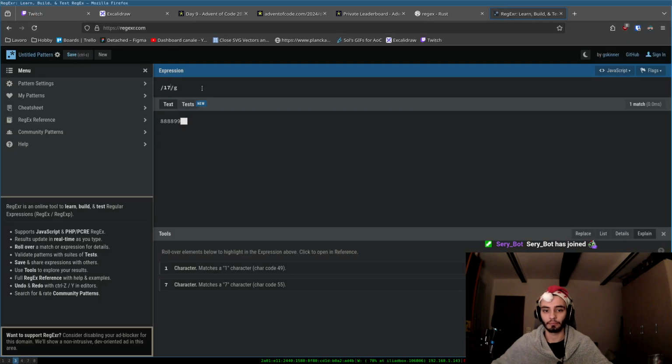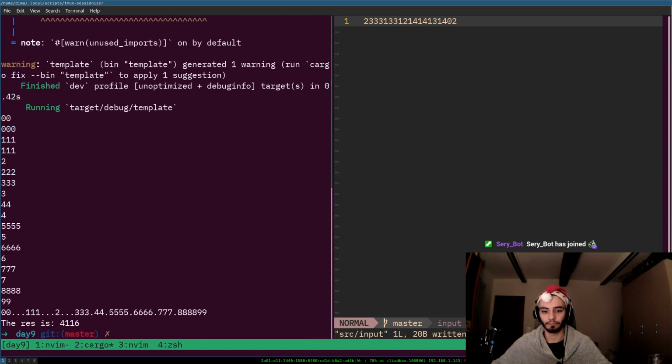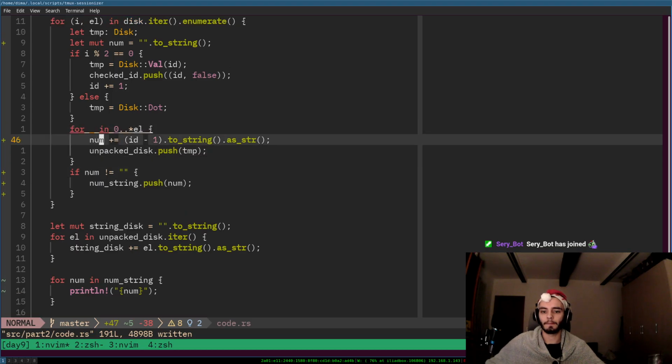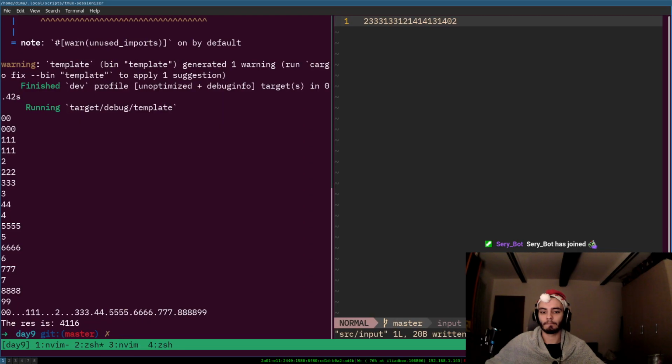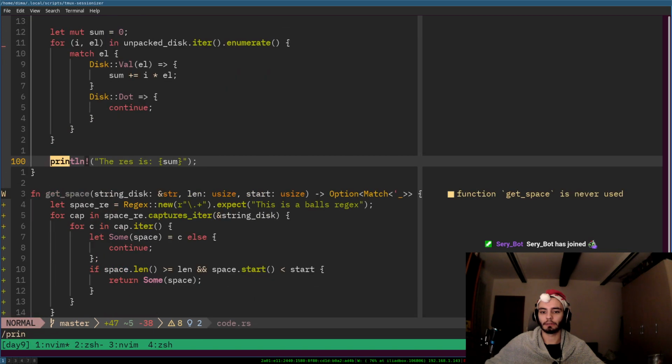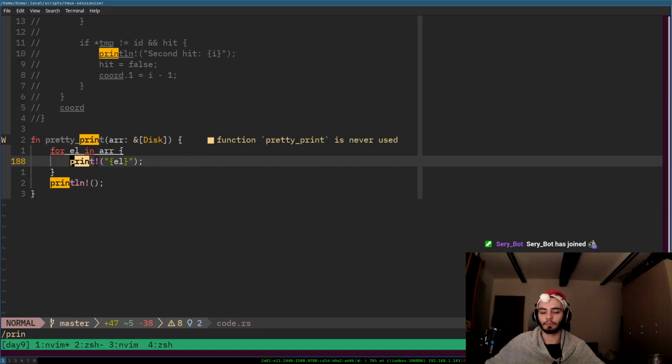Well, this doesn't look as good as I thought it would. What's going on exactly? Am I printing somewhere else? No, I'm not.